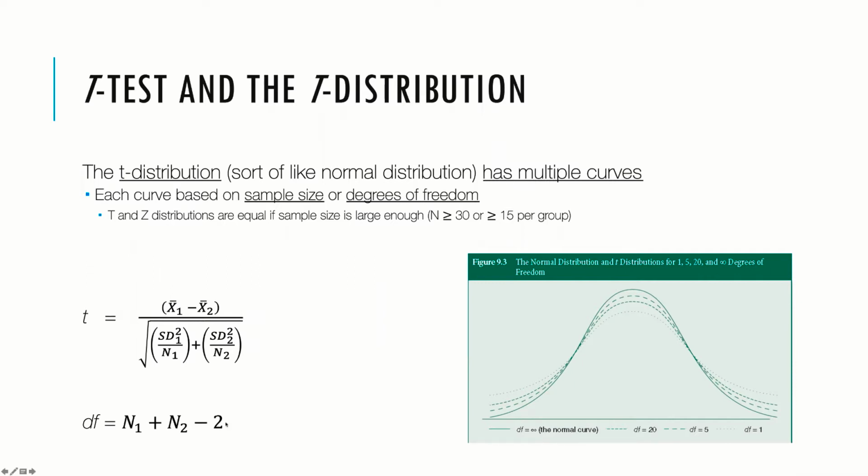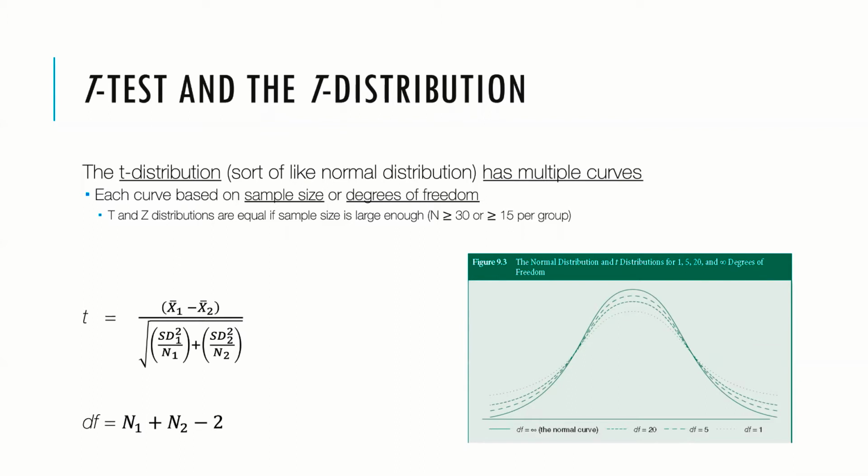You see here that the calculation down here for degrees of freedom is n1, the number of cases in group 1, plus the number of cases in group 2 minus 2. So if we broke this out, it's basically just n-1 plus n-1. So if you have 100 cases, 50 in group 1, 50 in group 2, so 50 plus 50 is 100 minus 2 is 98. You have 1,000 cases, 1,000 minus 2 is 998.